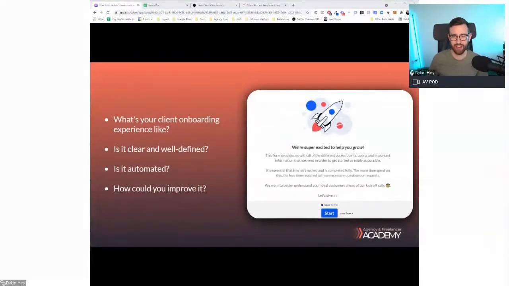So we spend a lot of time on our client onboarding processes. I'm going to get to some of the stuff in the back end in a second, but the first point of call is all of the client-facing experience. On the right-hand side of my screen is a snapshot of a Typeform, which I'm going to show you in a second, for client onboarding.